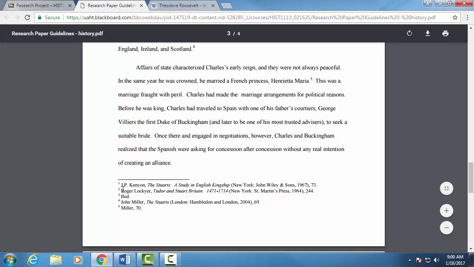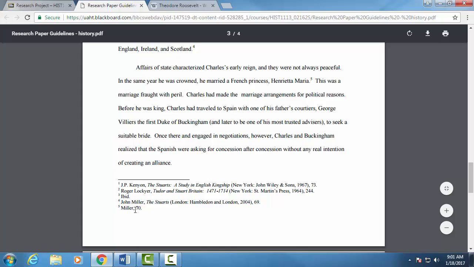Okay. The other thing is, if you notice here, note number 5, it just says Miller, comma 70, period. You only have to write out the long form of the note once. You only have to write out the author, the title, place of publication, publisher, date, and page number once. The first time you use that book, you give all that information. From there on out, every time you use that particular source, you can shorten it, depending on what type of source it is.